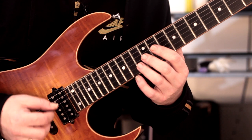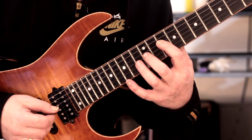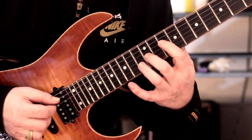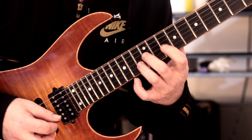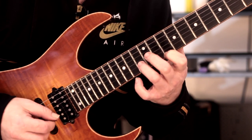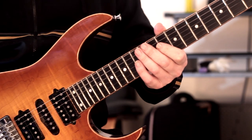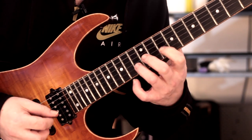So this is a bit awkward, so we have to move the right hand a little bit in order to negotiate that change here. So down, middle, down, middle. Again, concentrate on the sound that it creates. It's a little bit awkward, especially if you're not used to hybrid picking, but you hybrid monsters out there should be pretty comfortable with it.